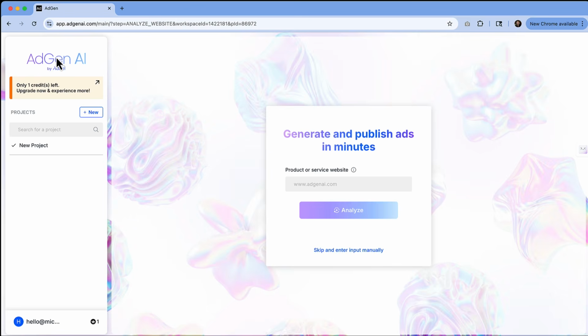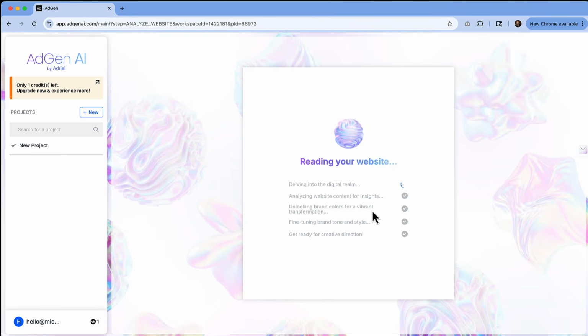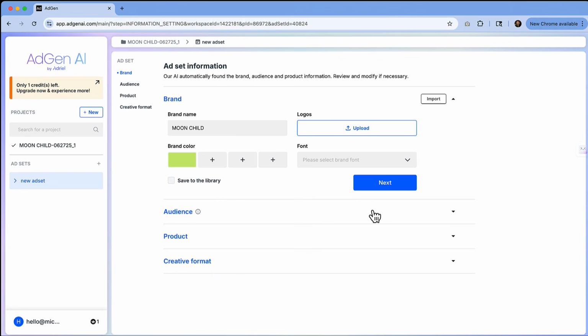Now, I've done this a few times, and so I only have 1 credit left before I will need to upgrade to get more. So we're just going to try this out for a product. And the first thing that I need to do is paste the URL. I'm going to use a product from one of my clients' stores. So I'm going to paste the specific URL to that product in this field right here. So I've pasted the URL, then I'll hit analyze and it'll just take a moment for it to analyze the content.